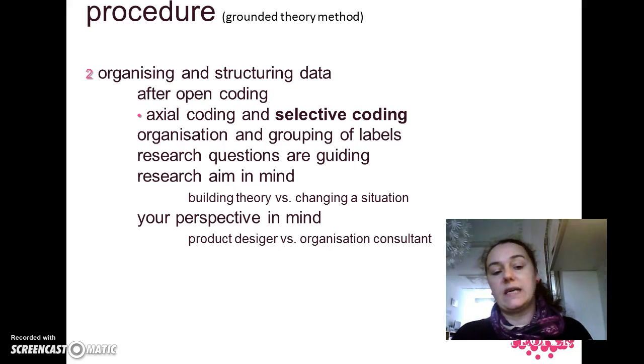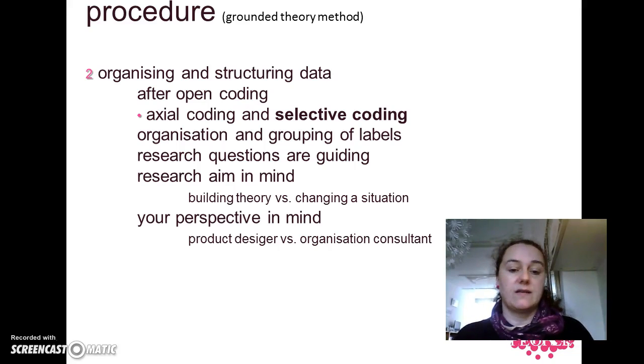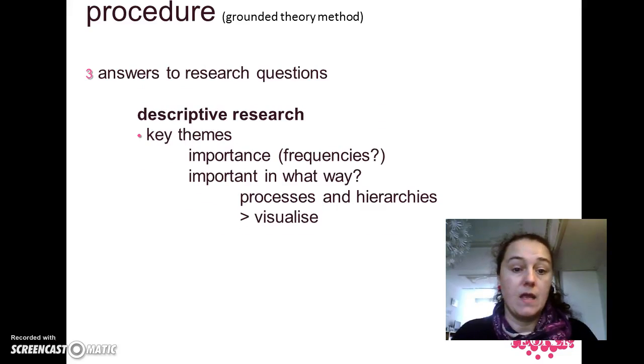And here you have to really keep your research questions in mind and your research aim, because if you are investigating, for example, this teacher stuff, because you are building a theory of what classroom management is about, or if you're doing this research to change the situation in a specific school, then there are different things to focus on, but also your own perspective. A product designer will have a different perspective than an organization consultant, so as such will create a different hierarchy in the categories of labels that are in there.